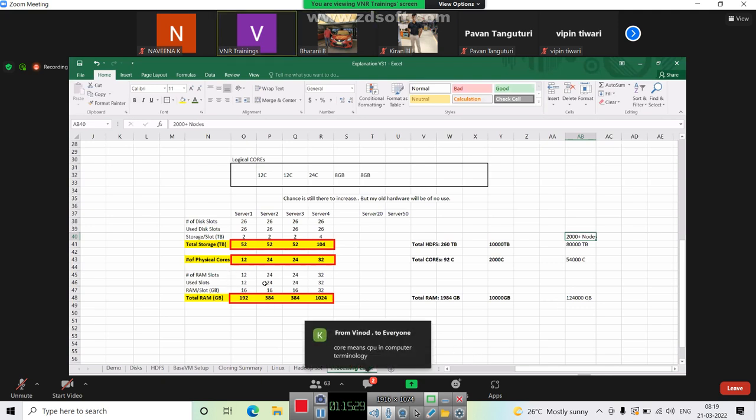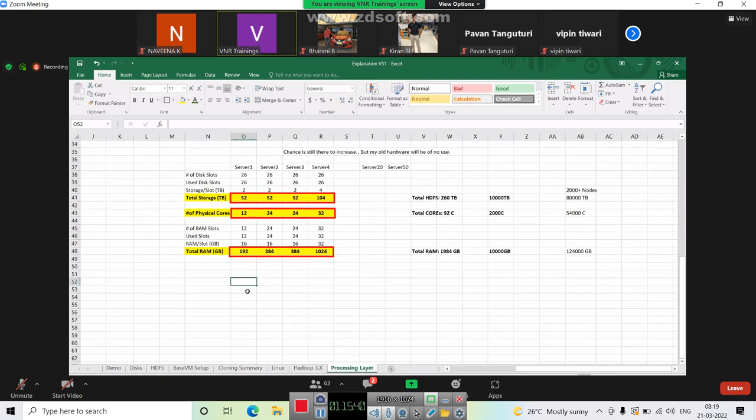When you cannot manufacture a server with huge capacity, what will you do?